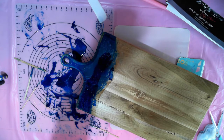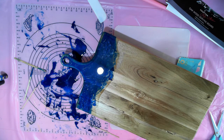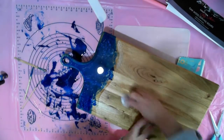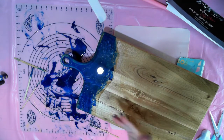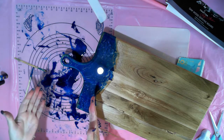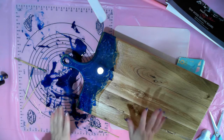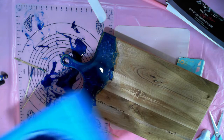So apart from the glaring light up there, that is the serving board done. Actually, hang on. No, because I can see some ink. So that serving board is done. All I'll need to do is oil this to use it. It can be used as a cutting board or a serving board, probably, by having just a small amount. But anyway, come back to this when this is completely cured and these guys are set.